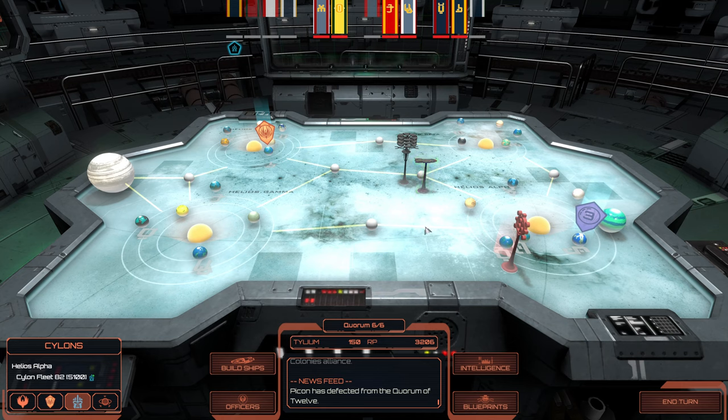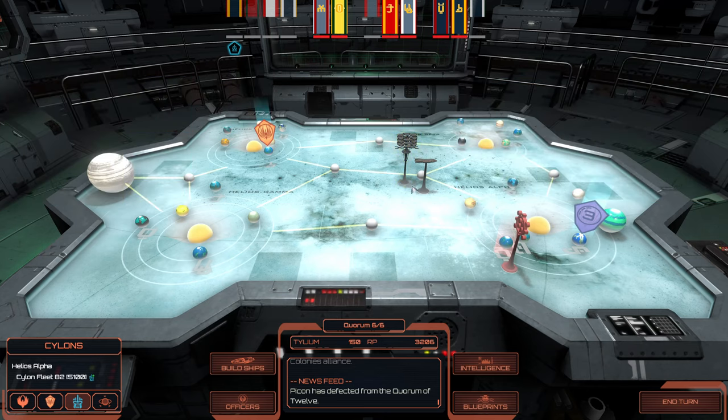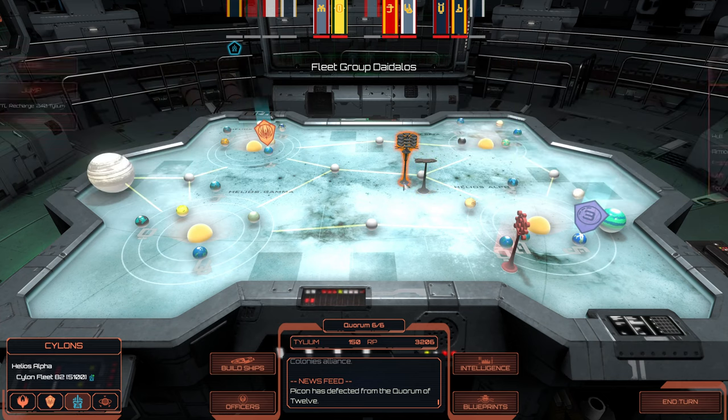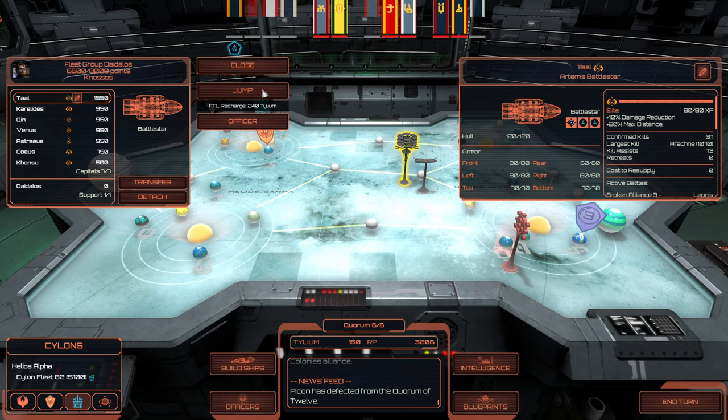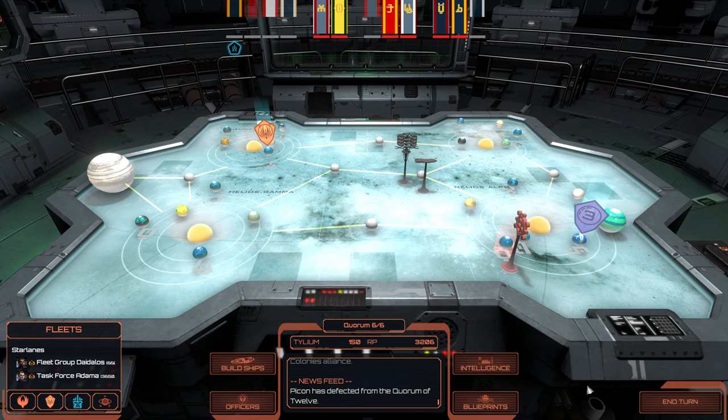Don't know what to do because I can't jump him. And this one, I could jump, but that's just wasting Tillium. I really don't want to do this so close. And I jump straight to here, I guess. We'll just try to jump here. Okay, we can confirm. But, cancel. All right, end turn.